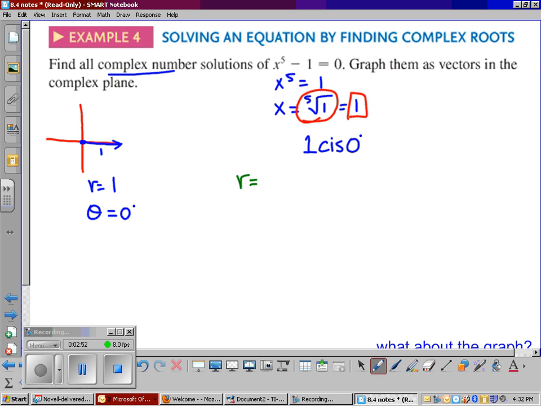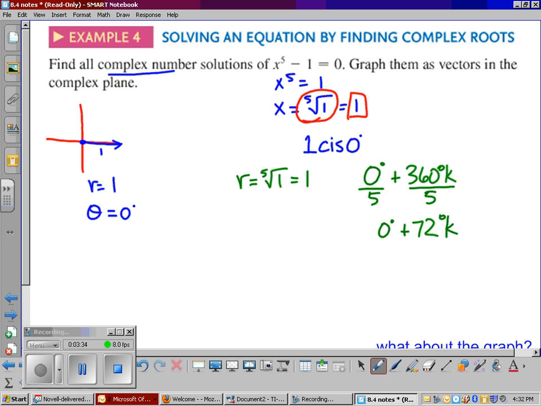The r value for the roots comes from taking the fifth root of the r value that you started with, and so that's just going to be 1. Now I also need a theta statement, and that's going to be 0 degrees plus every coterminal angle, so 360 degrees times k. Since I'm taking the fifth root, I want to divide each of those terms by 5 to get an expression for each of my solution angles. 0 degrees divided by 5 is still 0 degrees, and 360 divided by 5 is 72 degrees. And then that is multiplied by k, where k is going to be 0, and then 1, and then 2, and then 3, and then 4. That will give me 5 solutions.